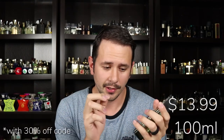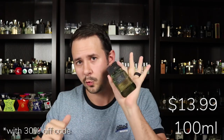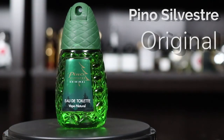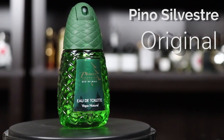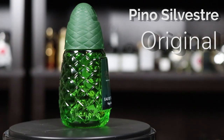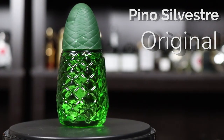This one I paid $13.99 with the 30% off code — this is a 100 ml size bottle. Next up, it's the fragrance I know all of you have been waiting on: the Pinot. This is again the Serapio Silva special. I do have to say at this point I have four bottles from this house. One thing that is a little bit annoying is the atomizers — I'll give you a closeup so you can hopefully see this while I talk about it.